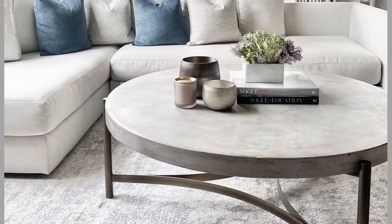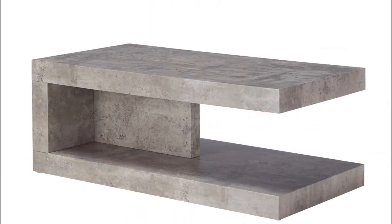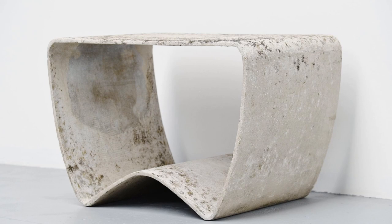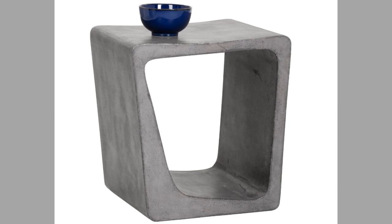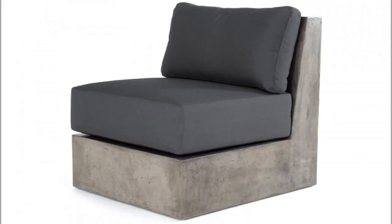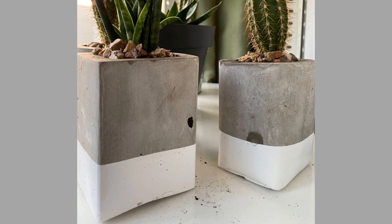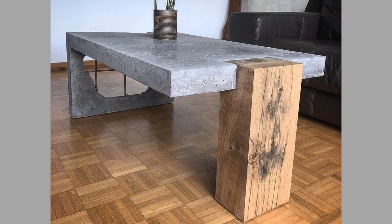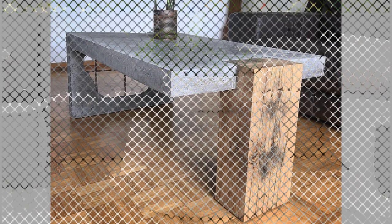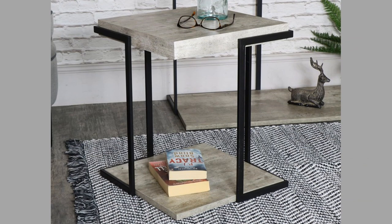Because concrete can be poured to shape any form, it can also be cast to accommodate any existing space restrictions. Concrete offers a unique look, and its creative possibilities are endless. Each concrete artisan approaches his or her craft personally, achieving a distinct look by building his or her own forms, developing special casting techniques, and using proprietary materials and coloring methods. Concrete also gives a natural look and feel and blends well with other design elements.